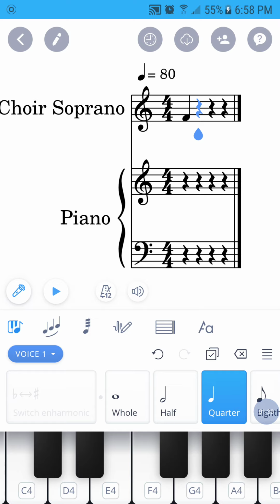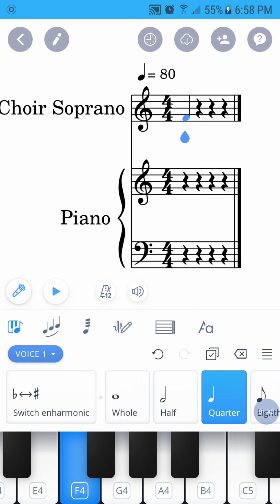Now, when I press the first key, it will go to the next press. If I want to add a chord, I have to go back to that. You see F is selected, and chords usually go in thirds. So on F here, I will click A, and I will get a chord on the score, up by the teardrop.